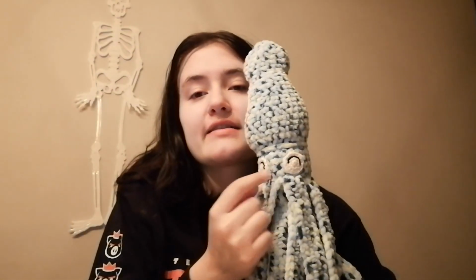In order, we used spooky Discord notification, muted. We used 2 grams of cotton for this guy's little eyes. Then we used 17 grams of chenille to finish his body. Then we used 98 grams of chenille to make this guy and an additional 2 grams of cotton for his eyes. And then we used 102 grams of chenille to start another squid fella.